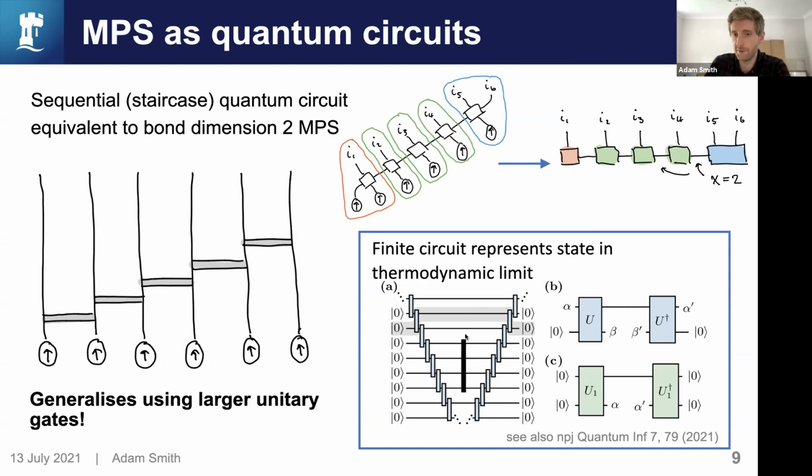If we want an observable from part of this infinite chain, then in this unitary circuit, everything below this black box is just going to cancel because they're unitary gates. Everything above this black box is just going to be a repeating element, this blue element, which is the transfer matrix. And just like MPS, we can terminate this with the eigenvector of this transfer matrix. Okay, so this is something we're going to use.